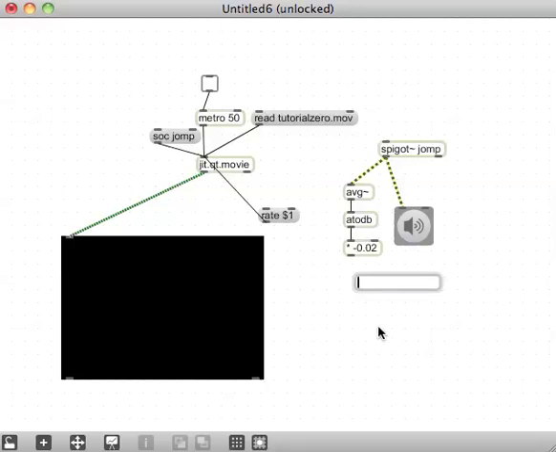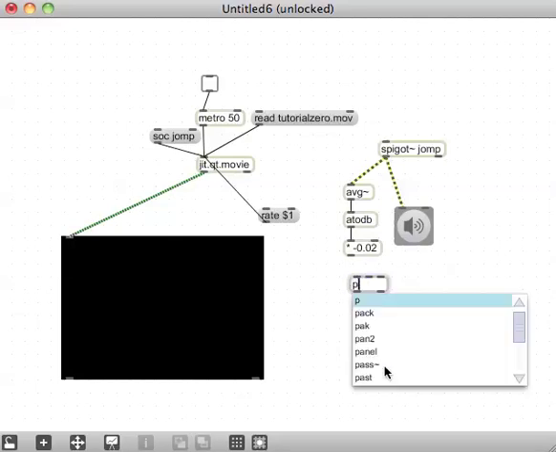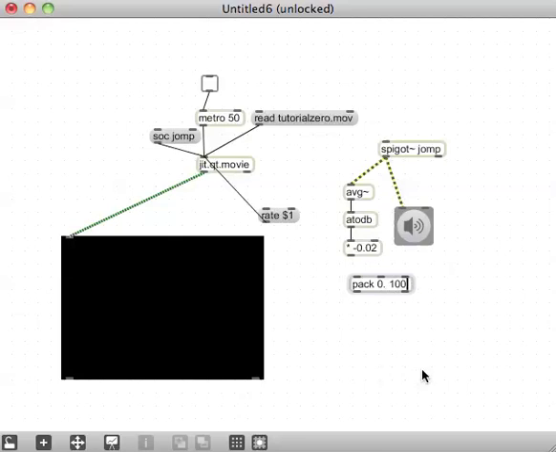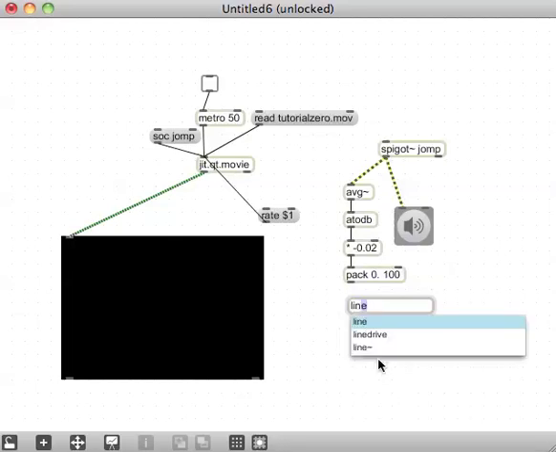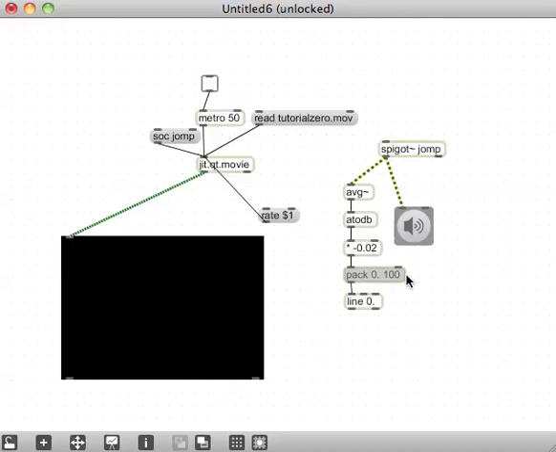I suppose I could split on this, but we don't really need to do that, do we? Nah. Let's just pack those floating point values over 100 milliseconds, let's say, so we're not just abruptly changing the rate of the video playback. And we'll put that through a line. That's why I put that there. I guess packing it over 100 milliseconds is not really going to do us much good, but we'll put a floating point argument to the line. Let's actually make this more like 200, sure, so that over four frames, it's going to change its speed.